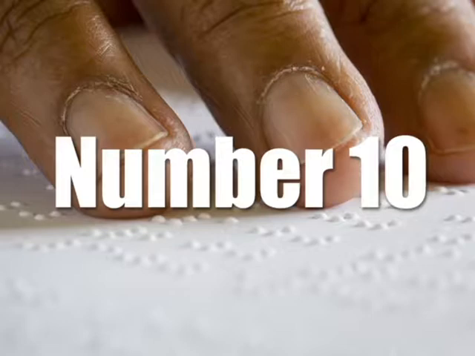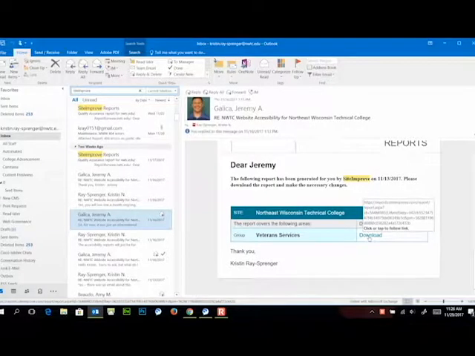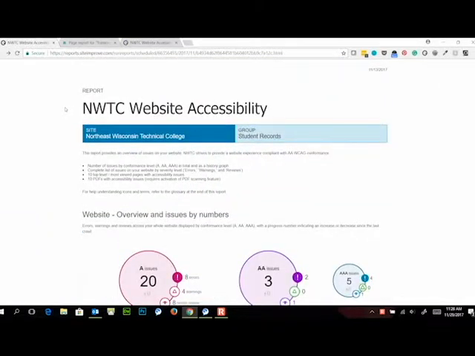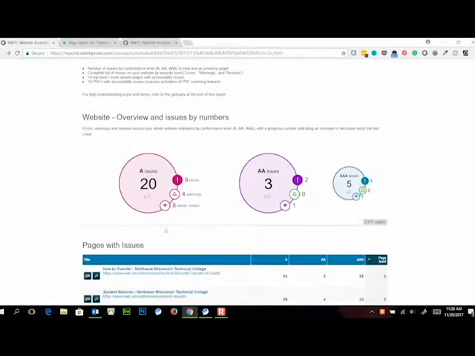Number 10. Use tools that will help you determine what to fix. Every month you will receive a Site Improve email for your content area. In the email, click Download to see a full report of issues. While not all of these issues can be fixed by a content editor, some require the help of a developer or occur site-wide. They will give you a good idea of where you could add some alt text or where you might have an empty header to remove.